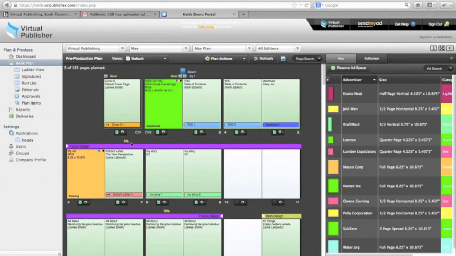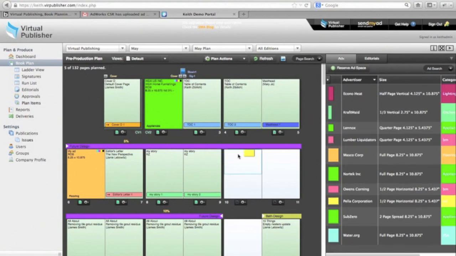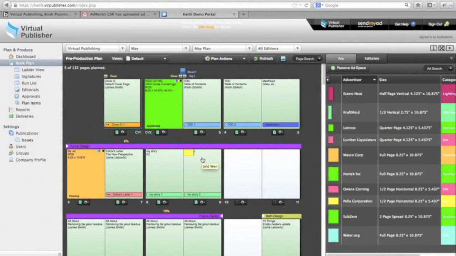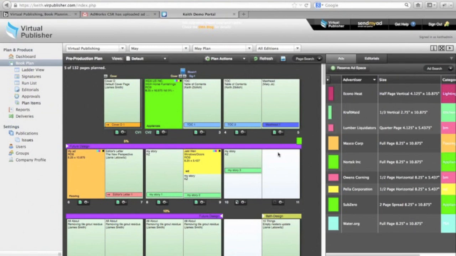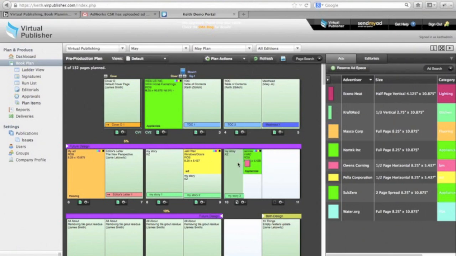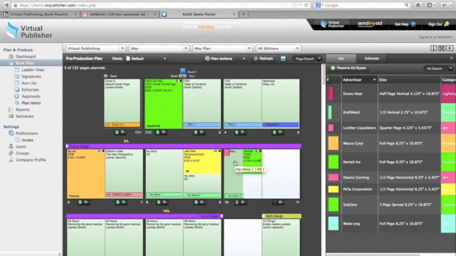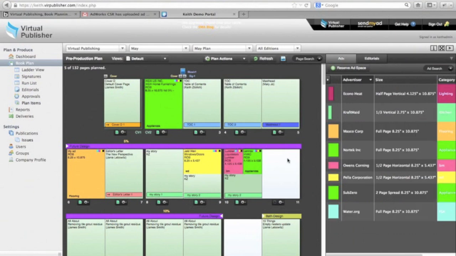If you look at this little 5% right here, it tells you anything ahead of that is the 5%. The other thing you can do is drag and drop ads on top of your editorial, if you want to flow the editorials around the ads. Let's say I take this half-page ad and drag it on top of the story. I can put it on My Story too, and you'll see that it flows over onto page 10. It works the same as you drag and drop smaller ads, say a quarter-page ad on top of that, and then grab another quarter-page ad and just continue to fill your book up.